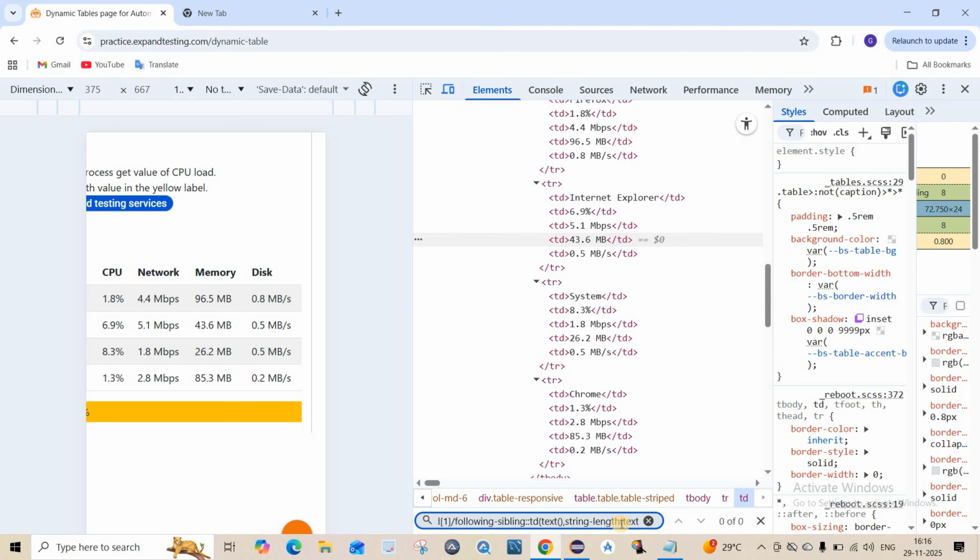Text, minus 1, if this one, equals to MB. String hyphen length, and inside this, text, minus 1, equals to MB.